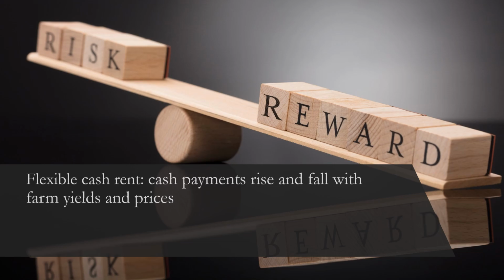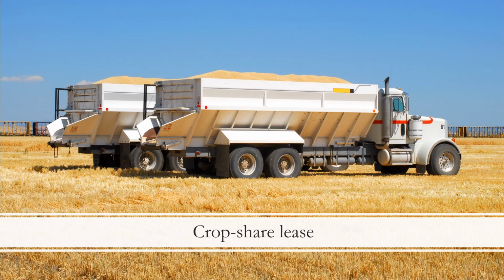The crop share lease also attempts to share risks and rewards between the property owner and the tenant. In a crop share lease, the property owner will get a share of the crop produced and must market that crop to get cash. Also, the property owner usually pays a portion of the inputs, such as seed and fertilizer. Sharing of input costs benefits a tenant who does not have a strong financial position to borrow money for production.